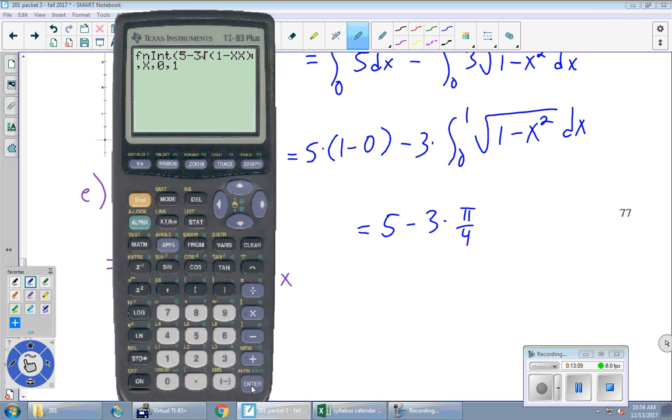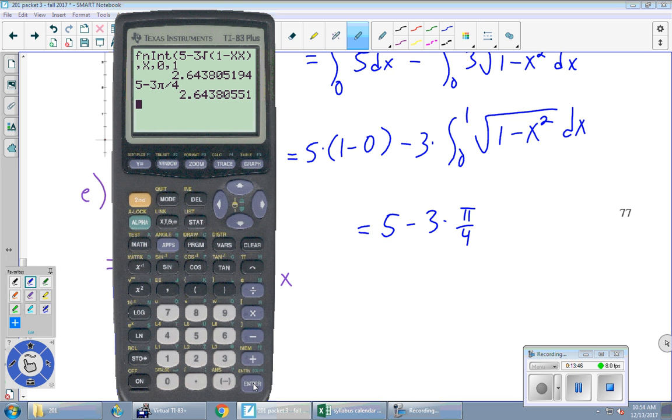When we ask the calculator to do all of this, I will tell you the calculator doesn't know any calculus and it doesn't know any of the things that we just did. It is literally drawing thousands of thin rectangles to try to approximate that curve. There's some function, some curve up there, and it's approximating the area with lots and lots of rectangles. How do I check and see if our answer matches this one? We're just going to type in our answer, 5 minus 3 pi divided by 4. Okay, good.